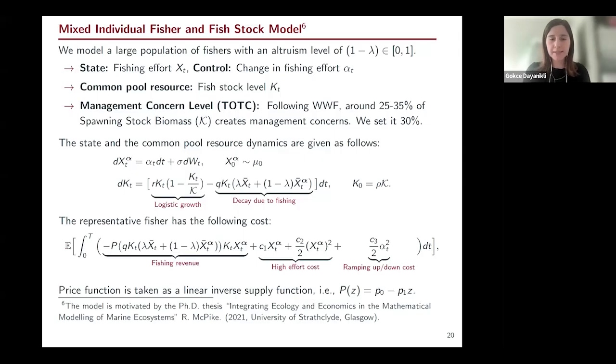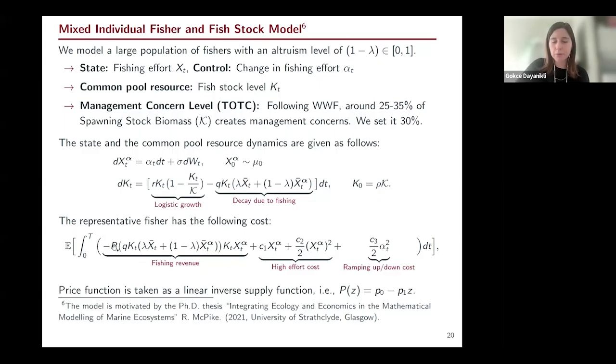And for the representative fisher's cost, we are using the following. They are going to have some costs related to ramping up or down their fishing efforts. For example, they want to keep it around the same levels, not fish one day and not fish for a month, etc. And they have a high effort cost. Here, this is a little bit more in the quadratic sense, and they have a fishing revenue.